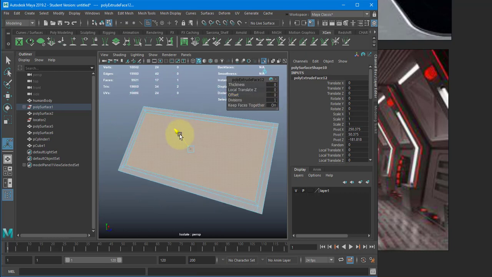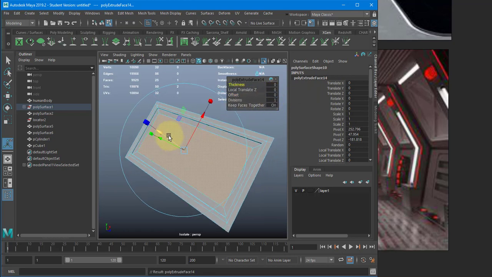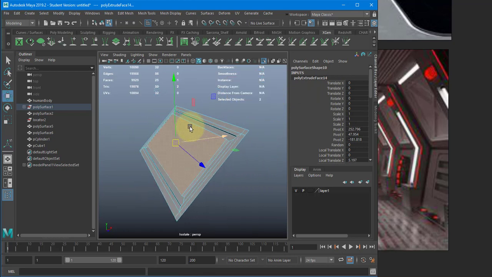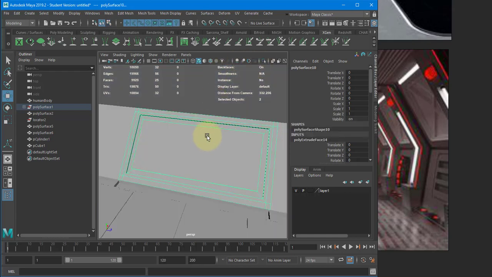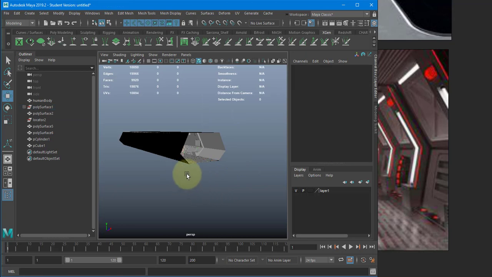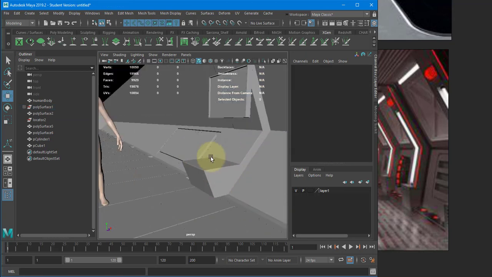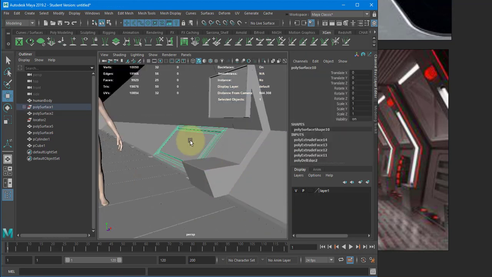And then extrude that again, and then maybe push that down some. Extrude that again. And then extrude that again, and maybe just push that up. There we go. Okay, so back to object mode. Turn this off. So now we've just created this kind of neat panel that would be right here.